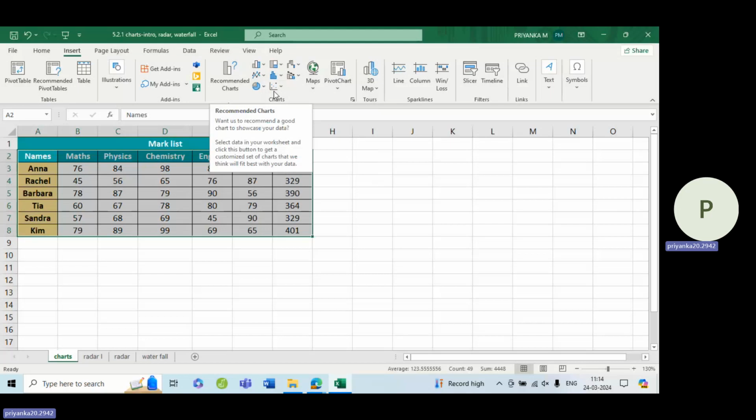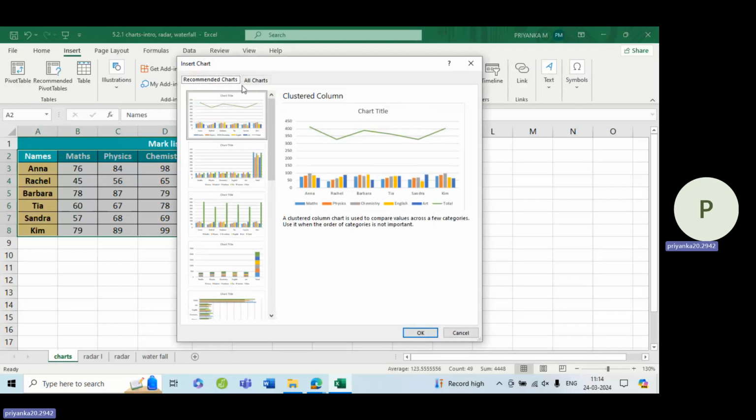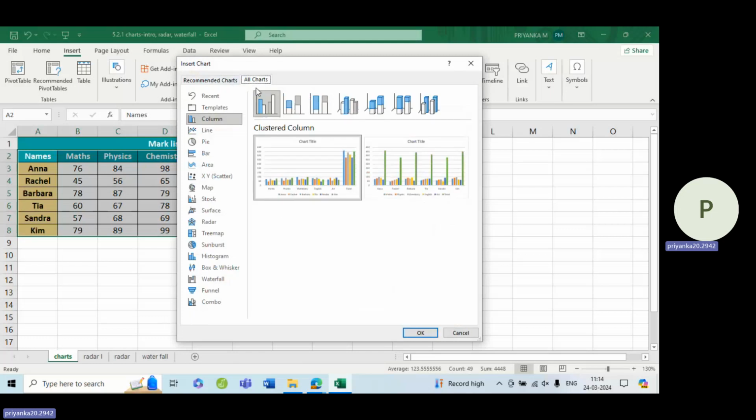If you want to view other types of charts, you just select Recommended Charts, and then All Charts. On the left side you can see what types are available.